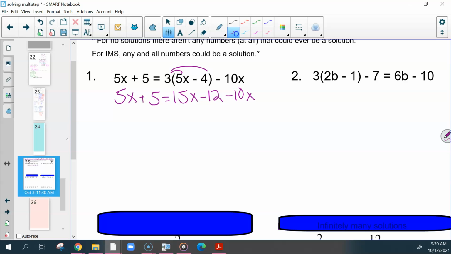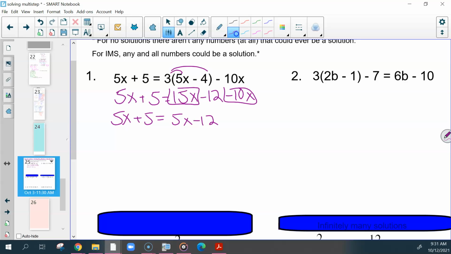On this right side, we have like terms we can combine, so I'm going to go ahead and combine those two. Before we keep solving this, I want you to look at both sides. What's the same and what's different about both sides? The same is the variable and the different is the constant. So these both have the same variable term, coefficient and variable, and these have different constants. That'll be important when we get to the answer. We'll come back to that.